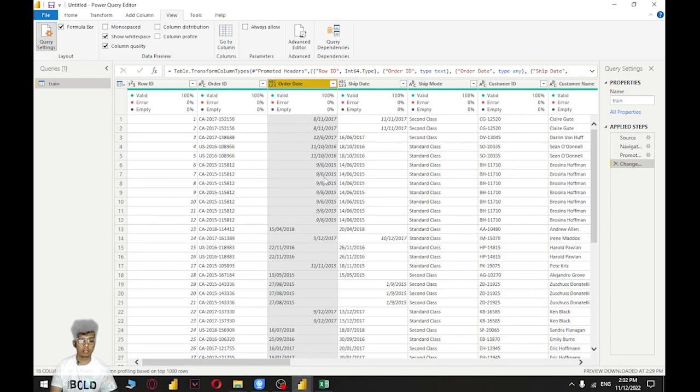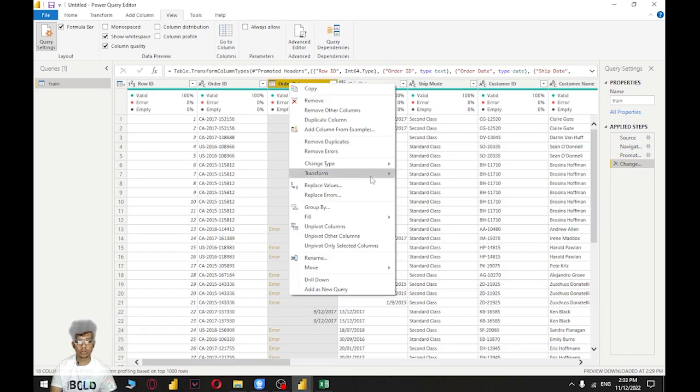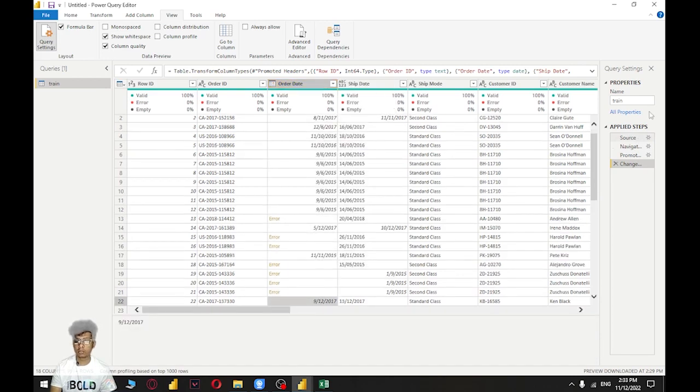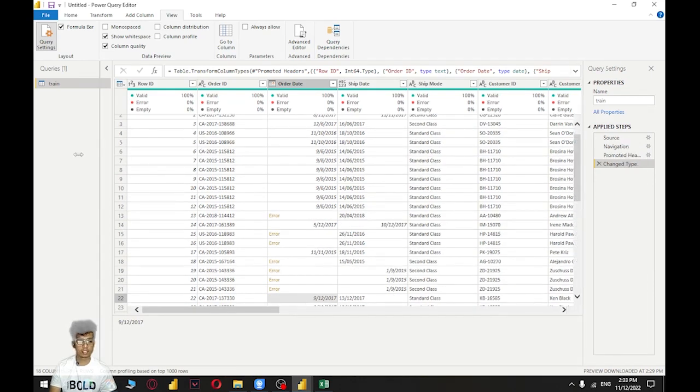Here we change it. This is the date column, and we need to set the type of this column as date. Okay, you can see now there is some error showing here, and this is also some error here. So we need to deal with this error. By clicking here, we just adjust it.